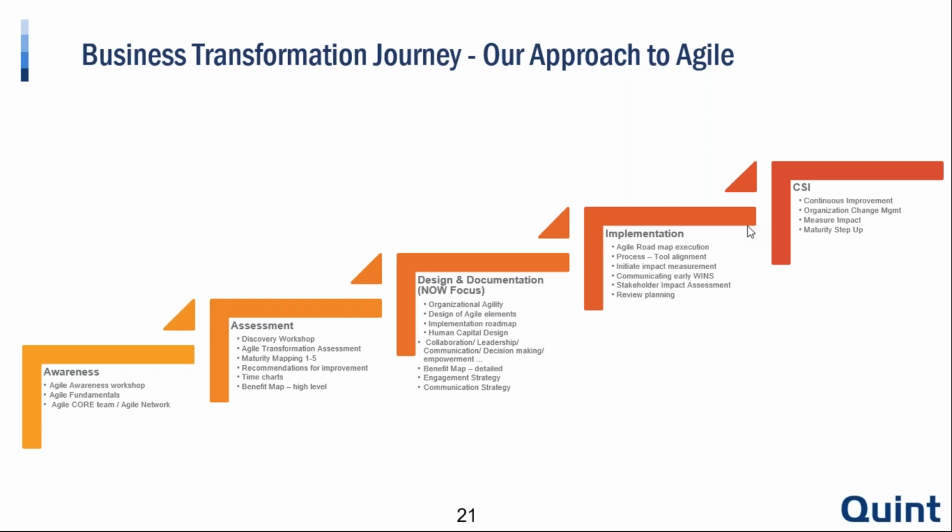You don't implement Agile overnight. It takes time to recreate those procedures. It takes time to get automation done. It takes time to get the mindset of people changed. And I think that's where most of the effort on Agile is going nowadays. It's not on the technology, it's not really on the process, it's more on the people and how they change the way they think. So assessment gives you a lot about that.